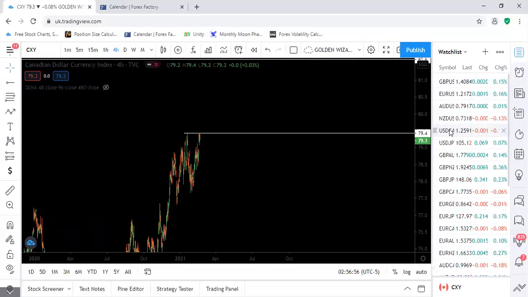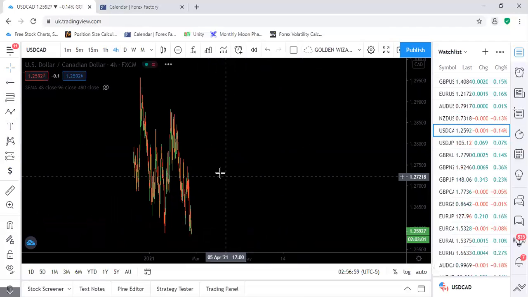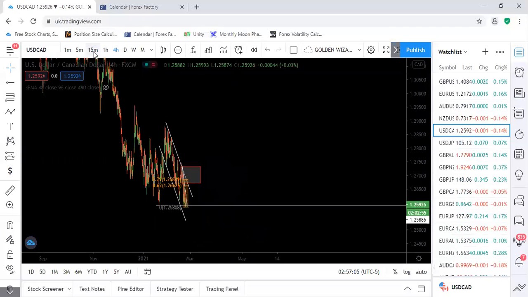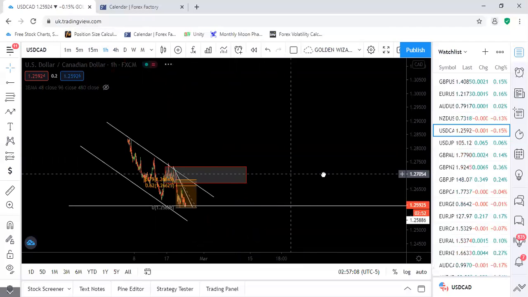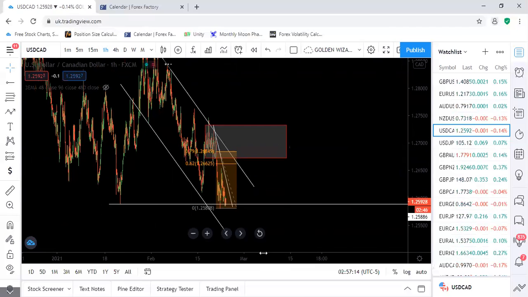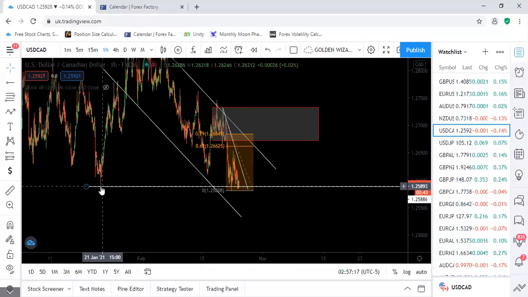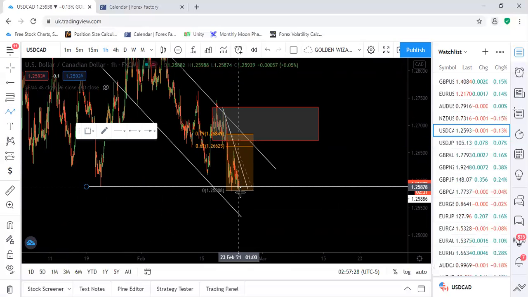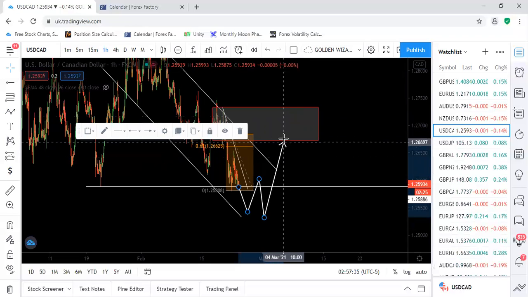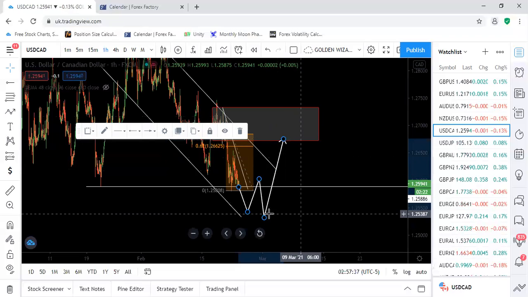First would be USD CAD. I had mentioned in a previous video, I definitely have a bearish bias on USD. However, taking into consideration this information with CAD news, I see there's a stall here at this previous low. We haven't really done anything. We're stalling here. We did breach the area, so I am somewhat anticipating a possibility of some kind of W that could still do something like this.